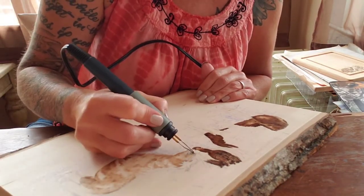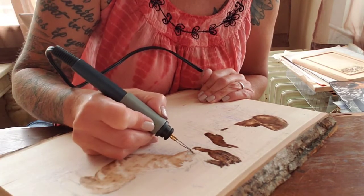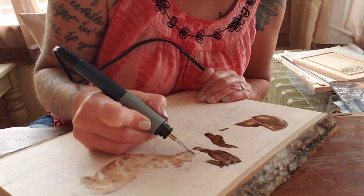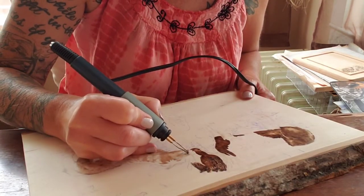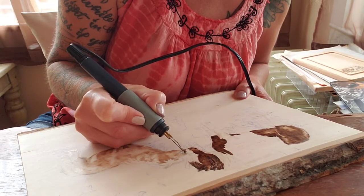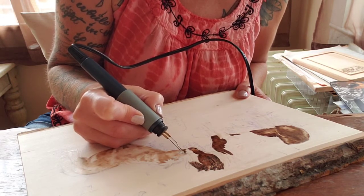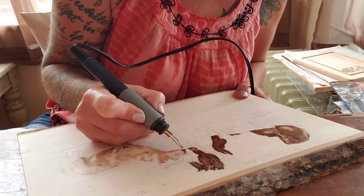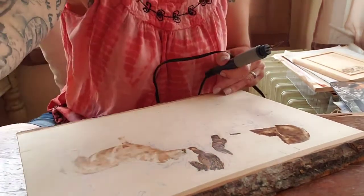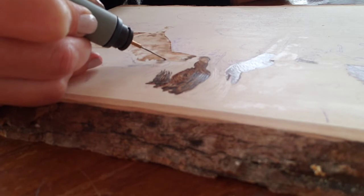I've switched to the universal tip to touch on the dark lines of his nose. I've turned it up to about a five and I'm going around the lines of his nose and his mouth to keep them separated from the horse — they look like they're snuzzling right up there giving a kiss. On the actual realistic picture it's pretty much black, so I've turned the heat up and I'm using the universal tip to get a little more detail with a rounded effect. The other tip is thinner and creates more of a point, whereas on this one I just wanted a little roundness. I'll use this tip here and there but not very often.